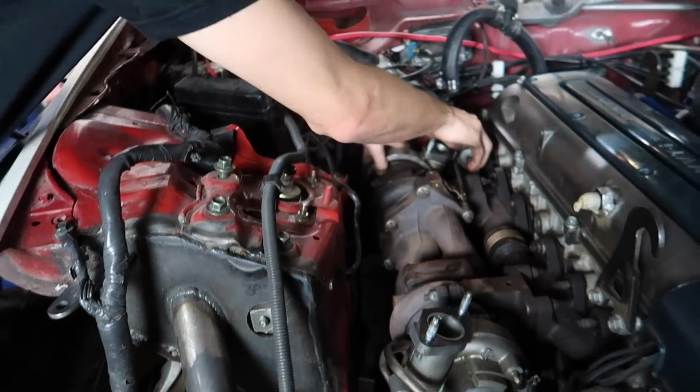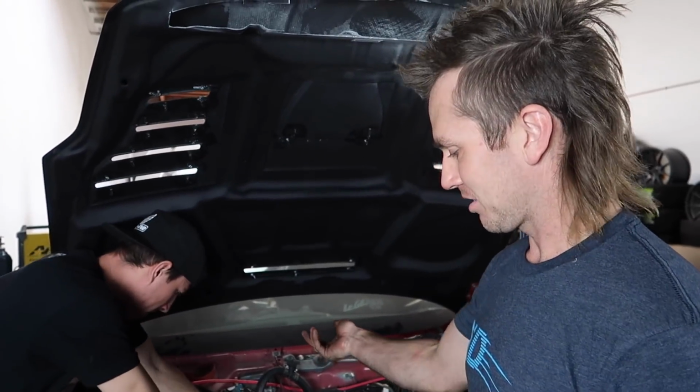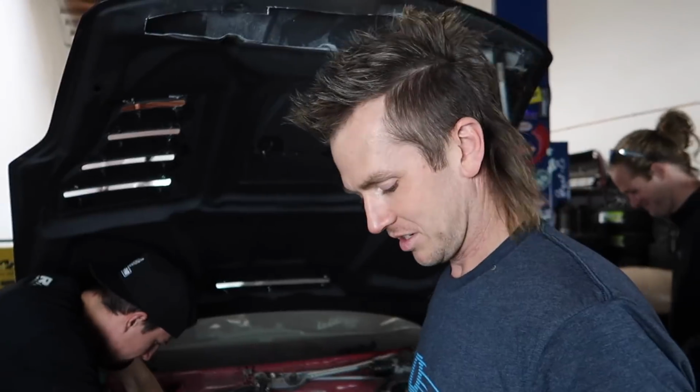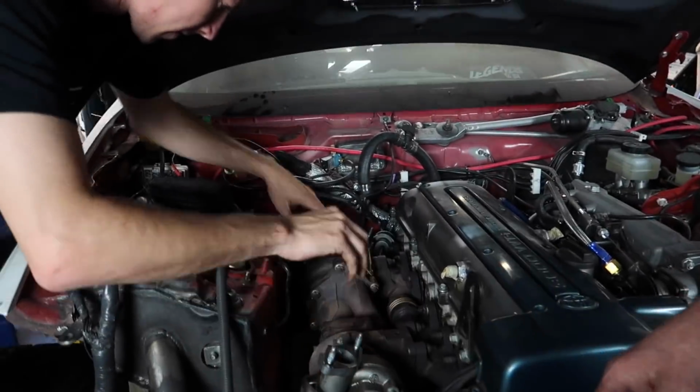So if you guys want to know a how-to on the proper way to remove the back turbo on a Z, when it has no DVTI, 2J in there, stock twins, this is a how-to. This here is right here. Hammer, hammer, and some nuts.